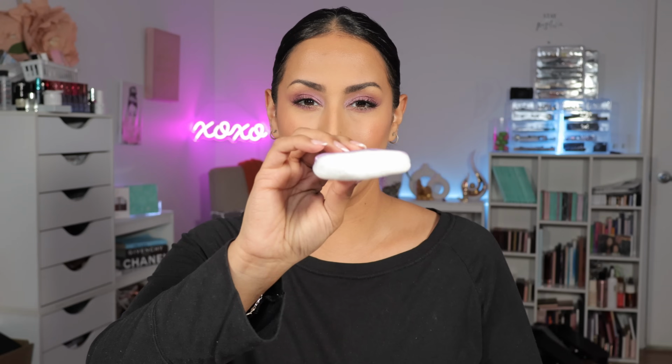Now I'm gonna start off with the beauty stuff solely because I feel like it just makes sense for today's video. I recently received this kimchi powder puff. I love how fluffy it is, it picks up a lot of product. I was like, oh, I wonder if I'll find something similar, like a really good dupe for this over on Temu. So I selected this bundle here.